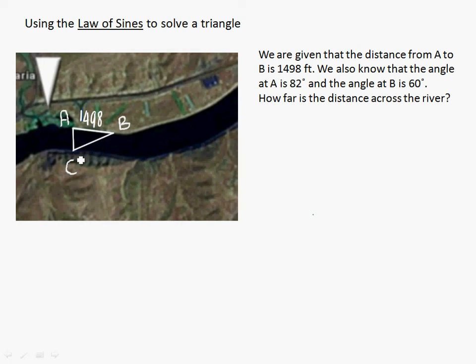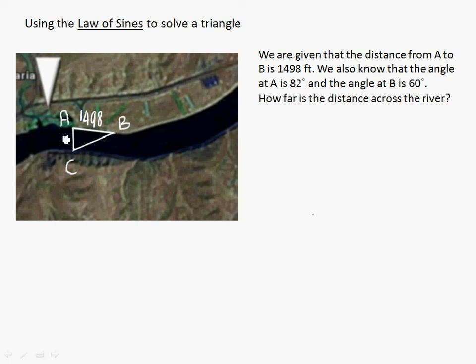A lot of things you can measure in here. You can measure the angle here at A. You just drive a stake in over here, and you drive a stake in over there, and measure that angle relative to B. So you mark three things here. You can go out and measure the angles. We know that angle A is 82 and B is 60, and we want to know what? Which out of these do we want to know? We want to know AC.